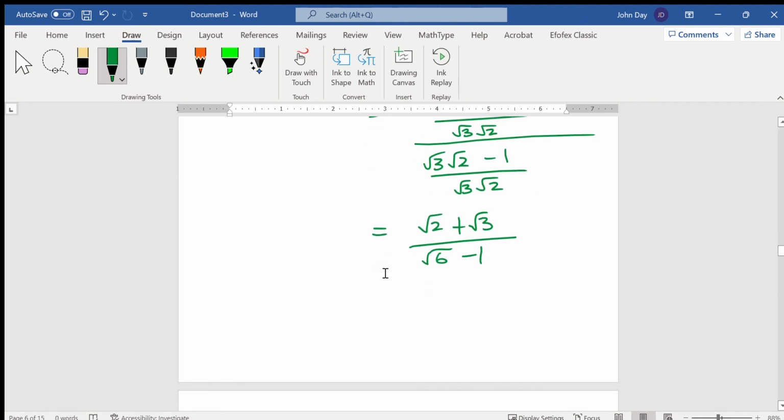And then, look, you could do what you need to make it look like whatever a question might ask you to make it look like. But the point is, you can actually find the exact value of some angles that you can get from combining other angles, in particular the exact value angles. So the exercise you're going to be set to do is going to be using those rules of compound angles, like sine of A plus B, cos of A plus B, tan of A plus B, to work things out.